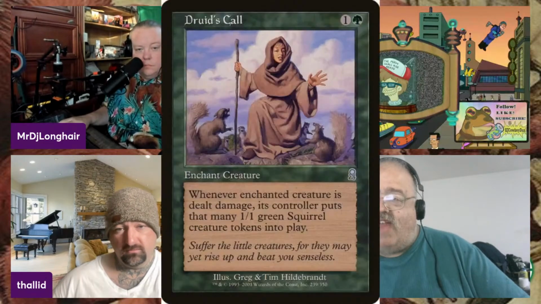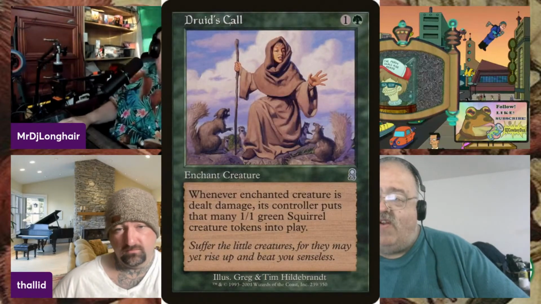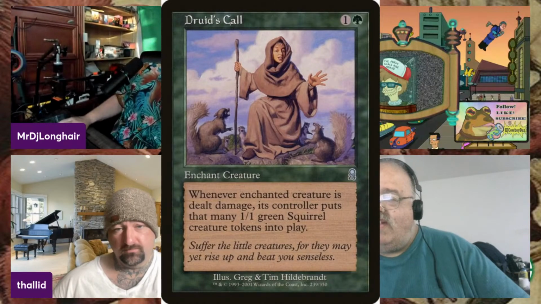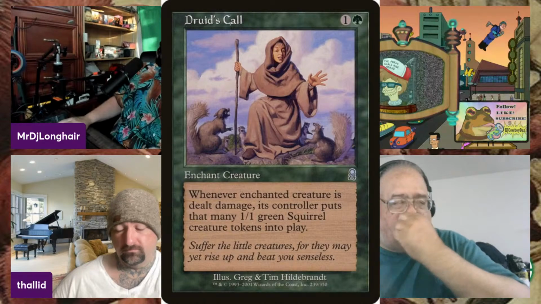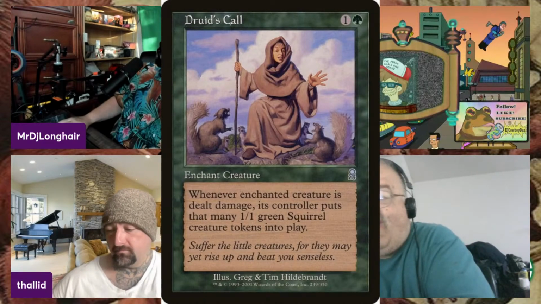What about Druid's Call? It's 1 and a green. Remind me the exact cost. 1 and a green, enchantment aura, enchant creature. Whenever enchanted creature is dealt damage, its controller creates that many squirrel creature tokens. I'm thinking this comboing with Toski.